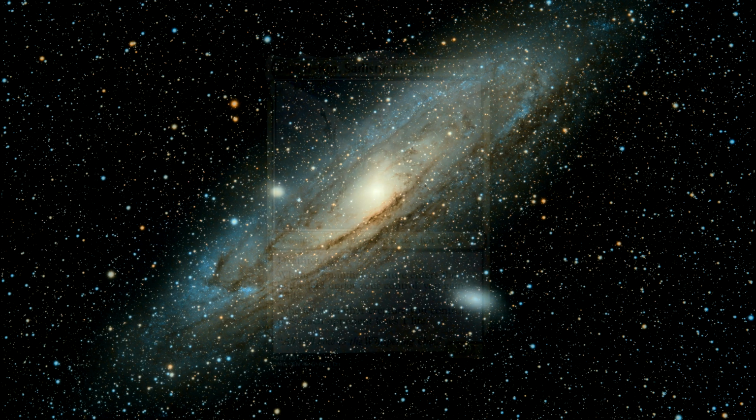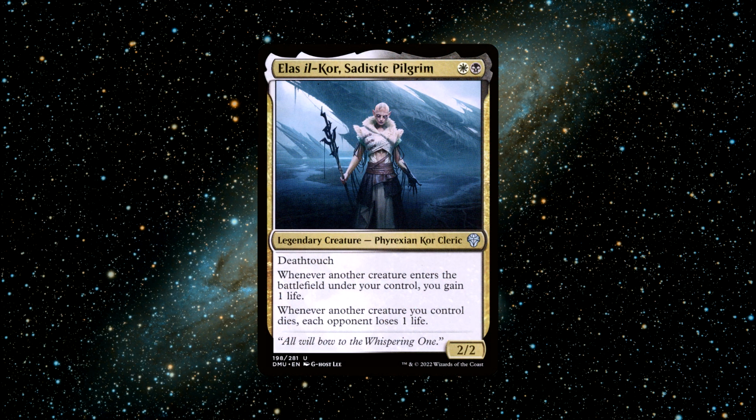Number 5. Elas Ilor, Sadistic Pilgrim. A legendary Phyrexian cleric creature that costs 1 black and 1 white mana to cast. She has 2 power and 2 toughness and says the following. Deathtouch. Whenever another creature enters the battlefield under your control, you gain 1 life. Whenever another creature you control dies, each opponent loses 1 life.